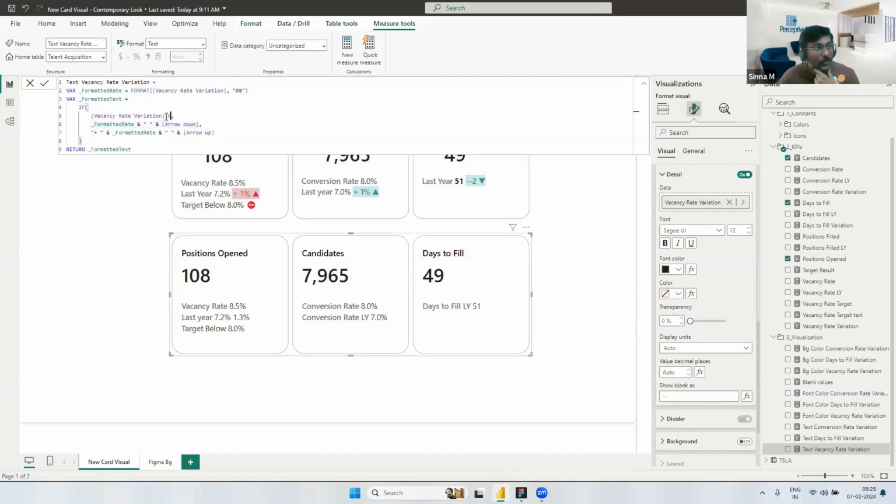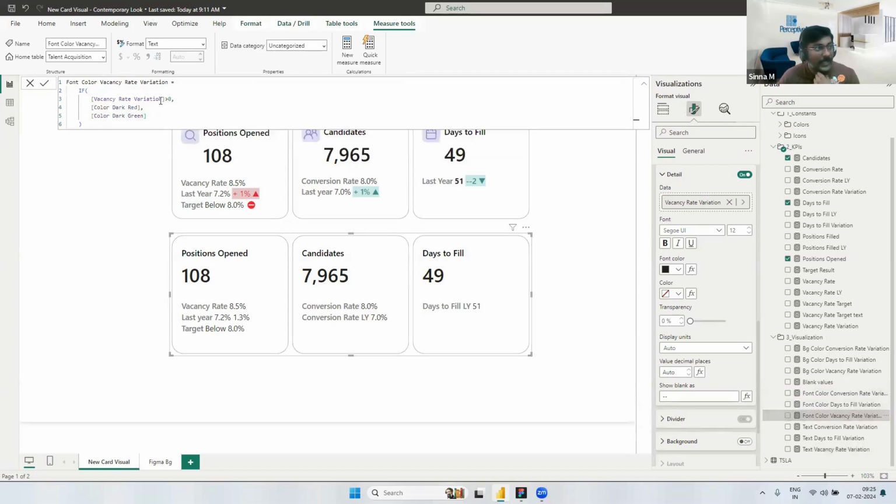If it is more than 0, it adds the plus and the arrow up symbol. That's what I've done. And for the font color, it's basically, if it's greater than 0, dark red, or else dark green, right? Because it's a vacancy rate, so more than 0 is bad. And for the background color, same, light red, light green, right?